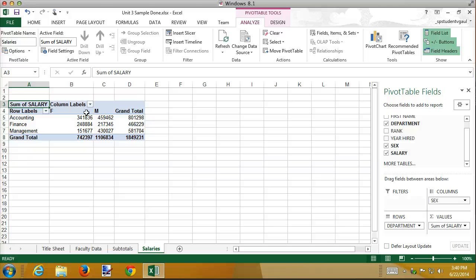So whichever you have the most of, I suggest making that the rows. The field that has the most distinct values, here there's 3. And then make the other one the column heading. And if you get it wrong, you can always just move these around.